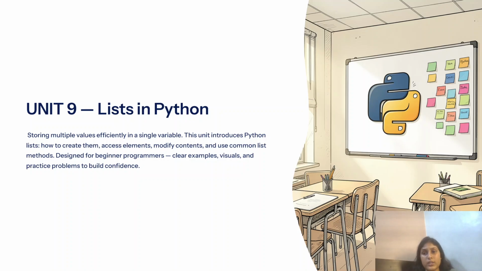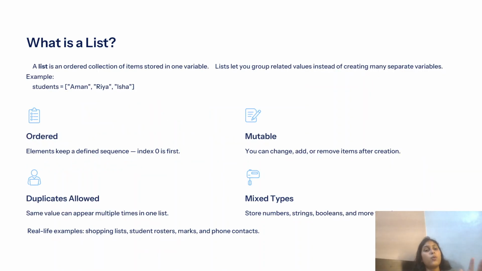By the end of this PPT, you will be able to create a list, access it, modify it, add new values, remove values, use some list functions, and we will try to solve some problems as well. So, what is a list? A list is an ordered collection of items stored inside a single variable.